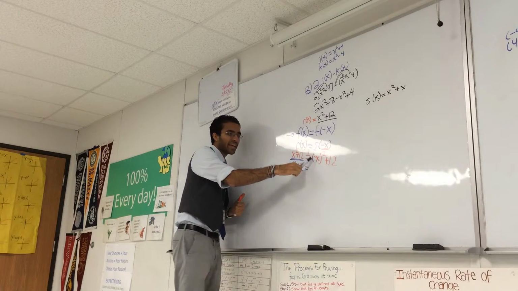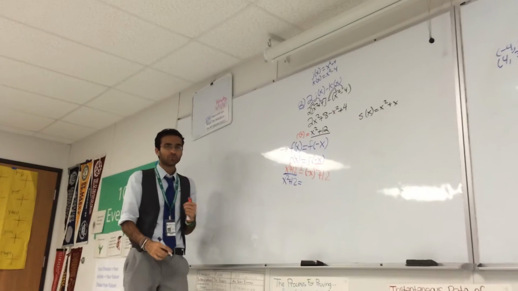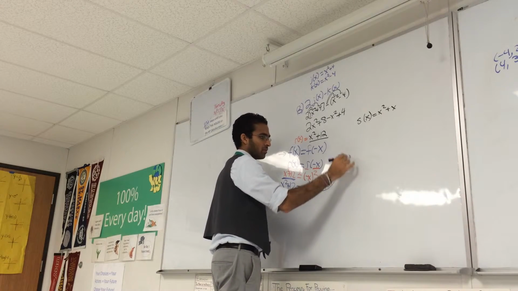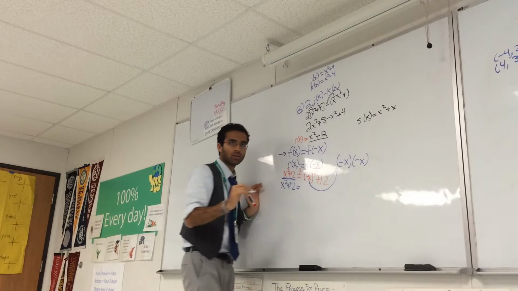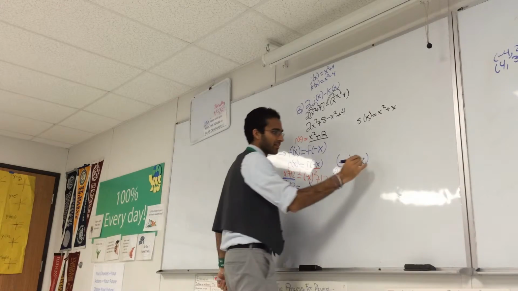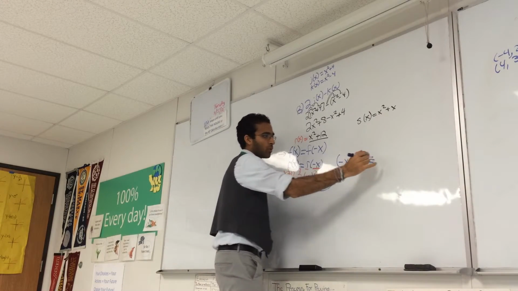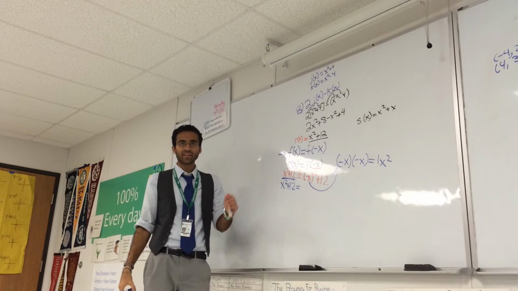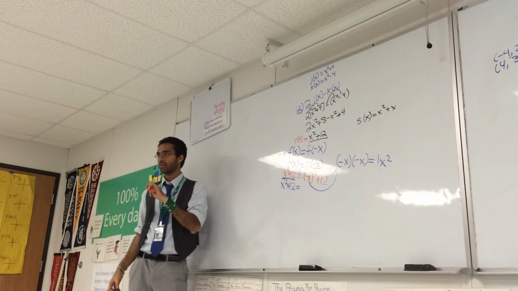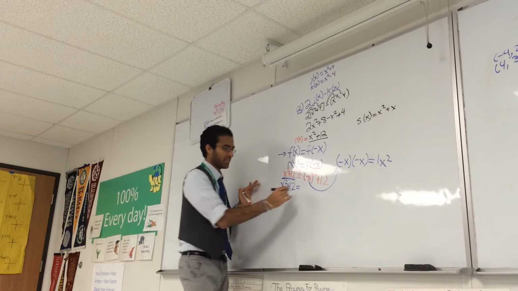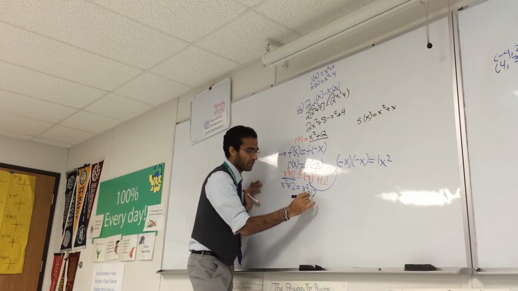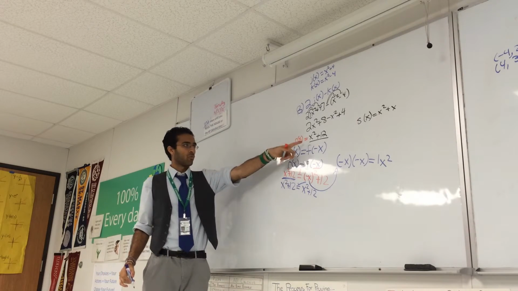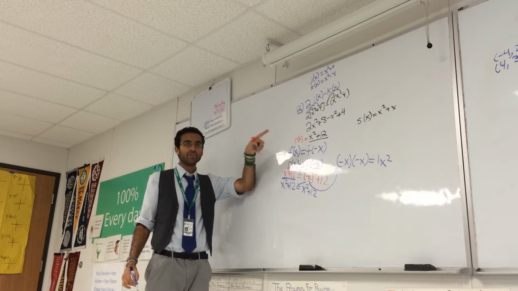This side, I have negative x times negative x. There's big confusion in the other class, so I want to walk through this. Negative 1 times negative 1 is 1. X times x is x squared. Negative x times negative x is the same as x squared. So this is x squared plus 12. Yes, we are good. These are the same thing. Therefore, r of x is an even function.